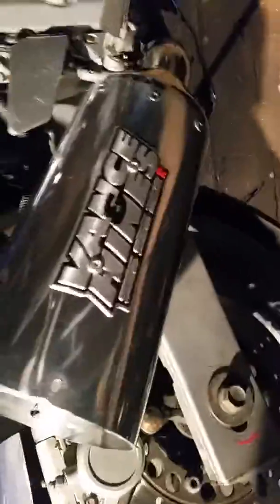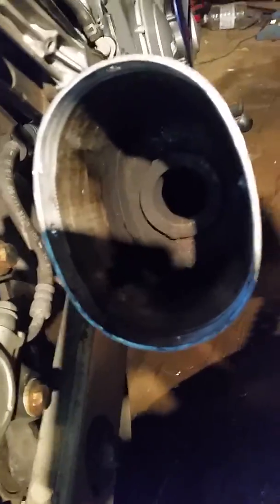Okay, so this is going to be part two of making your stock exhaust louder, or not your stock exhaust, but this is the aftermarket one. But you could do this with a stock exhaust. So that's the inside of my exhaust right there, and this is the insulation that I had left.